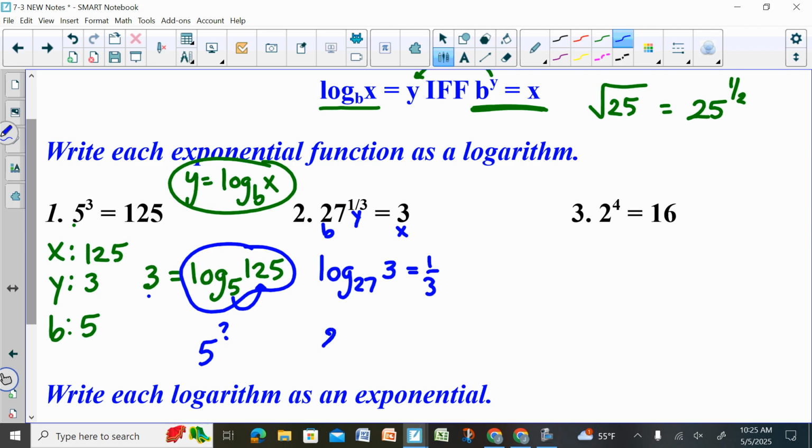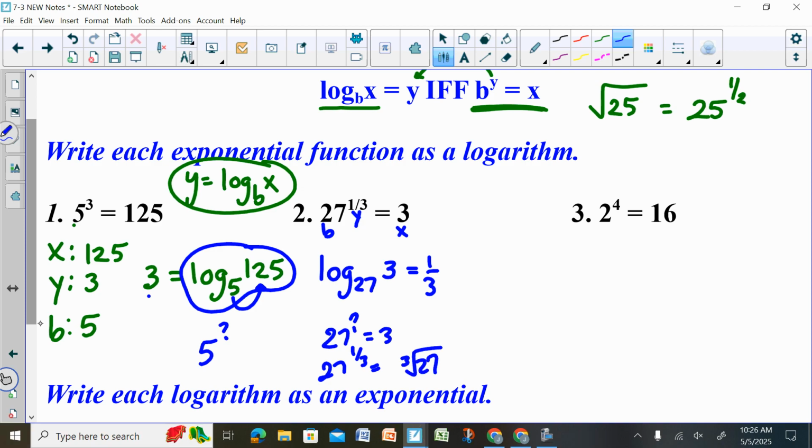What do you raise 27 to give you 3? Well, you can't raise 27 to any whole power. We got to go backwards, right? 27 is too big. So we can raise it to a partial power. And so that's where the 1/3, remember 27 raised to the 1/3 power is equivalent to the cube root of 27. So that's what we're saying there.